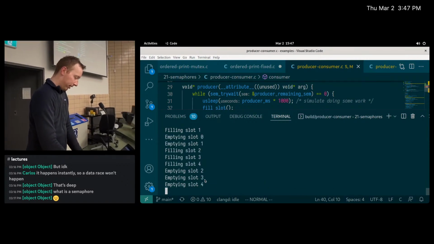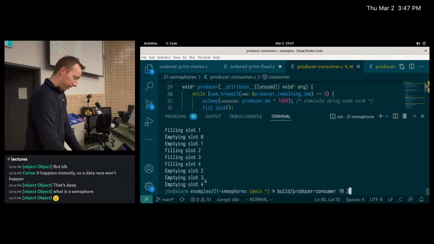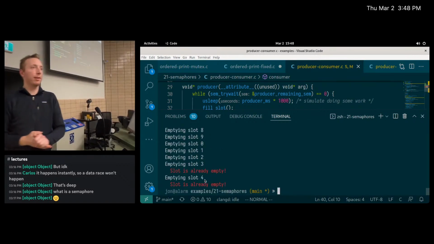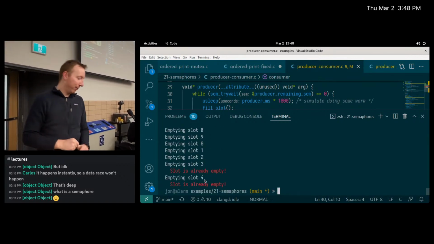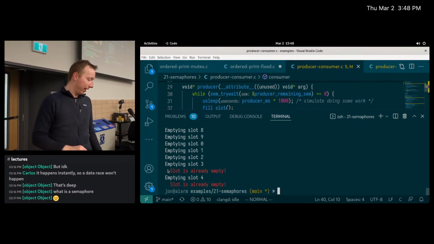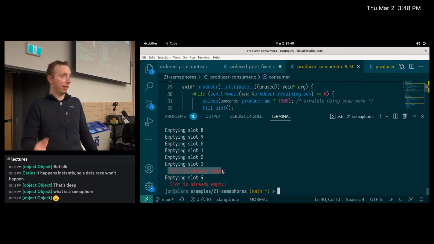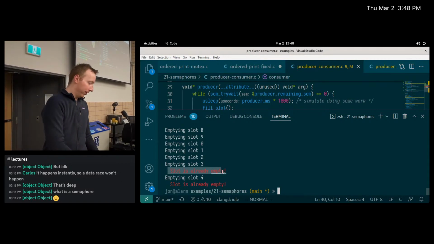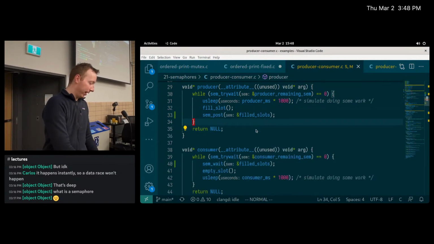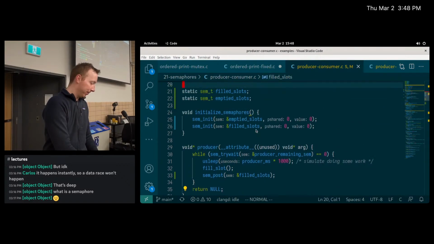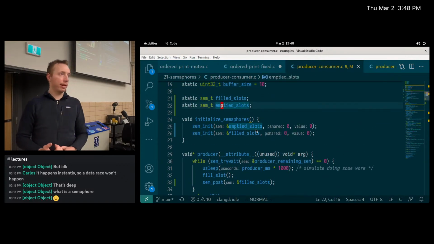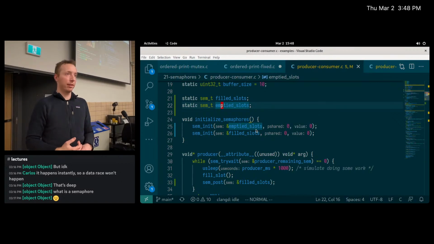That kind of worked. Oh, so we didn't solve all of our problems. If we have more producers than consumers, we still have this problem where we are emptying a slot that's already empty. If we have more consumers, there are more things to empty slots, and we don't have anything to protect against the other case. So what should I do to protect against the other case? We already started it by creating a semaphore to keep track of the number of empty slots. That sounds pretty good.